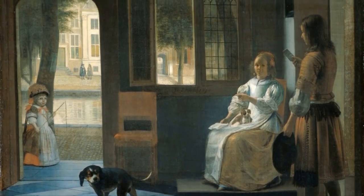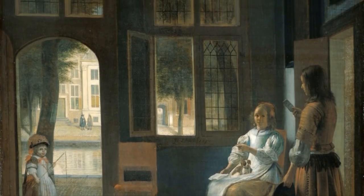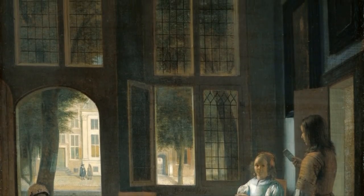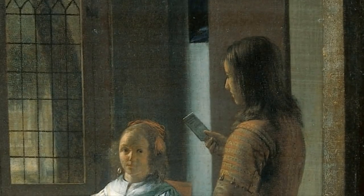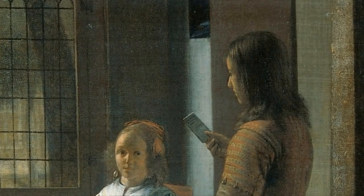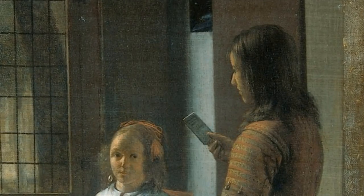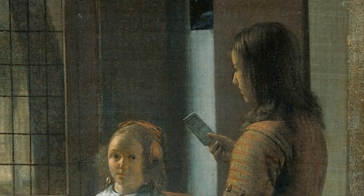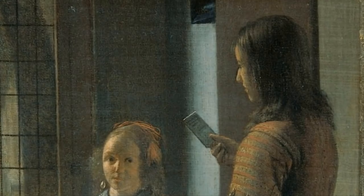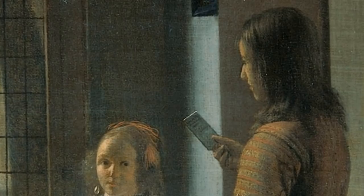Waldmüller's and Romano's paintings aren't the only artworks where modern technology seems to have mysteriously showed up. One of 17th century artist Pieter de Hooch's pieces also appears to feature a similarly anomalous item. In the scene, a man looks to be holding up — you guessed it — a smartphone. However, the item in question is actually a letter, as the painting is titled 'Man Handing a Letter to a Woman in the Entrance Hall of a House.' Still, the object's resemblance to a smartphone is so striking that Apple's Tim Cook even joked about it in 2016.